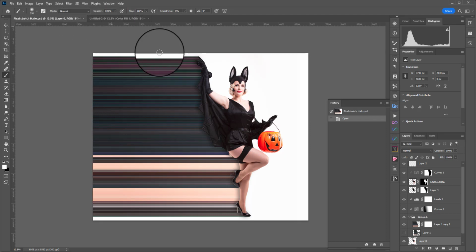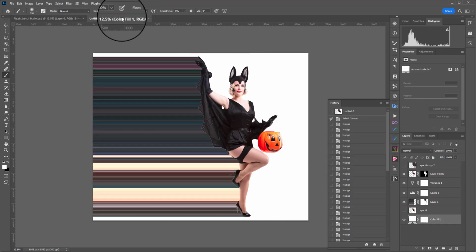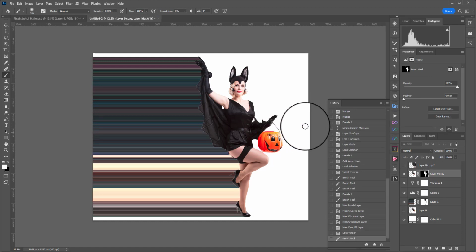So she also has a little bit of a shadow behind her, so you may wish to do that. See the difference? Oh, I just realized that she's lost her pale there. So I can paint that back in. There we go. So to create a shadow, if you wish, this is totally optional.